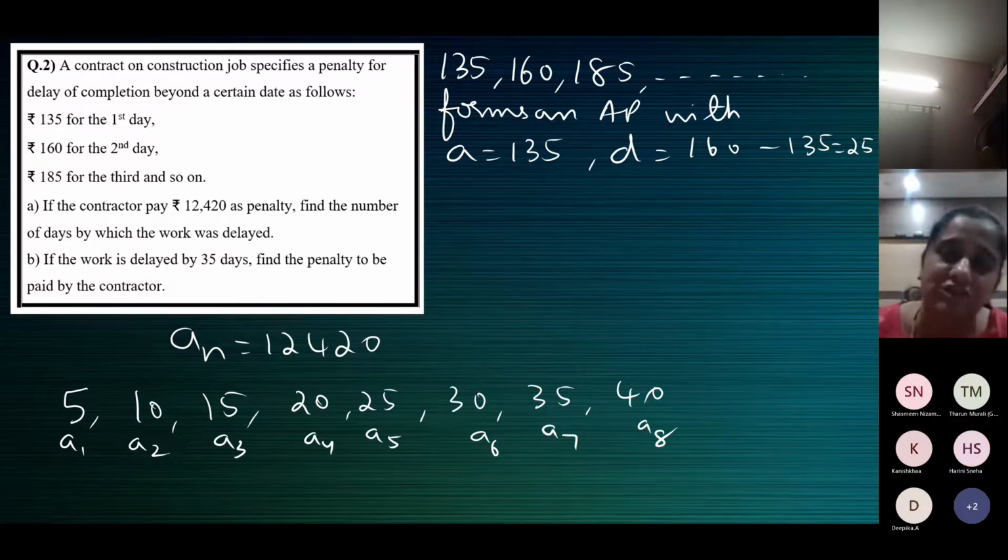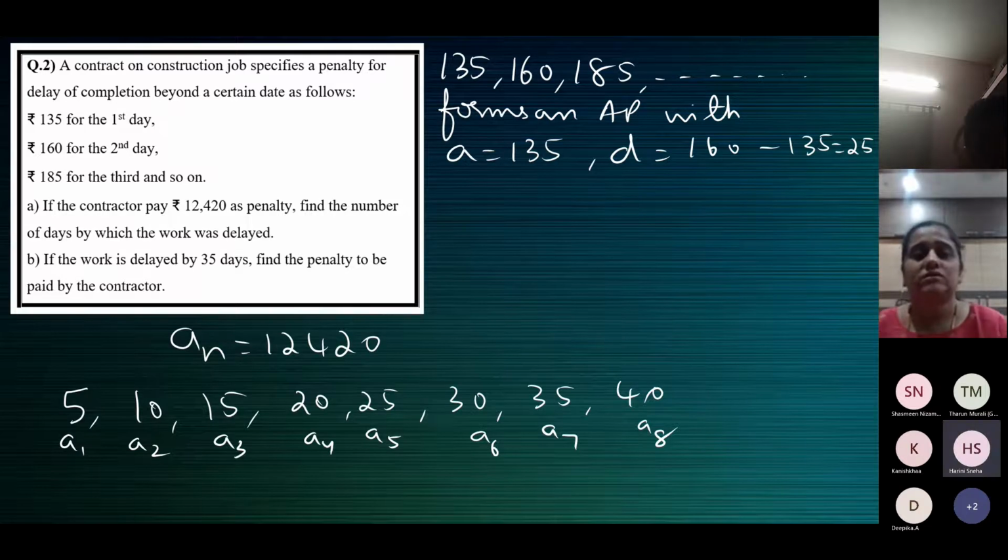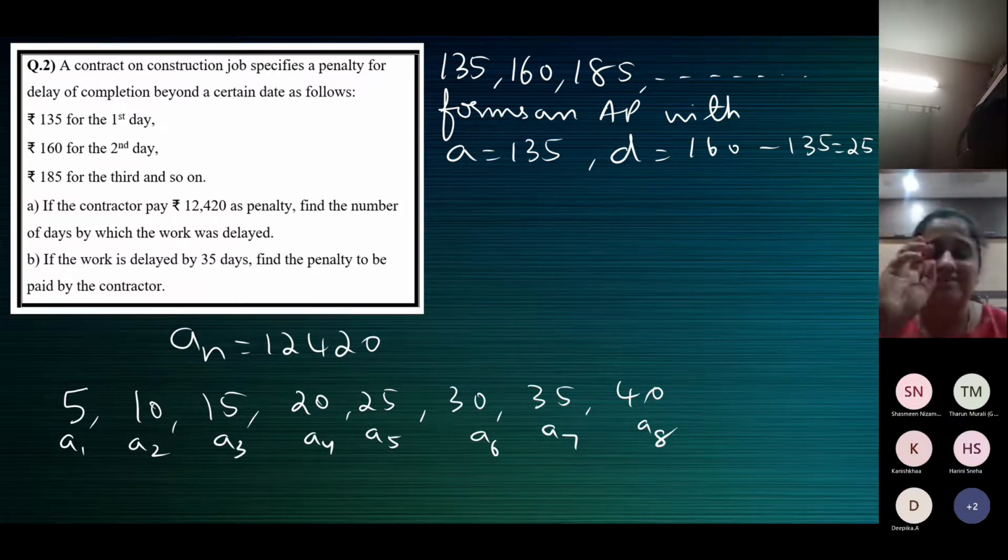Okay, so supposing you finish the work in 2 days, you have delayed only by 2 days. What's the penalty you will be paying? 15, ma'am. 15, right? Is it A2 or S2? S2, ma'am. Then you said AN now? Ma'am, we need how many days he has delayed, ma'am. That is not the thing. For that, why can't it be SN? Is that the way you decide? SN also has N there, no?